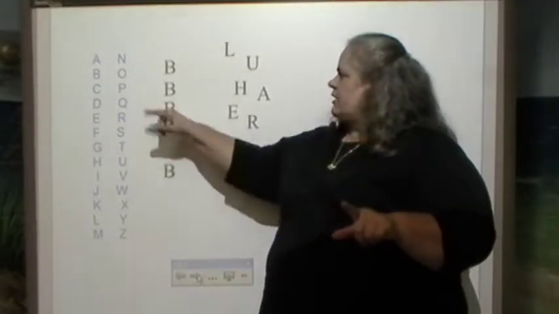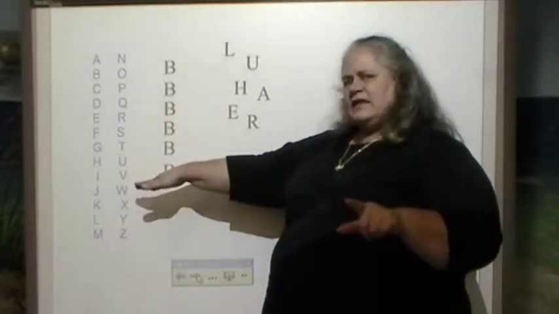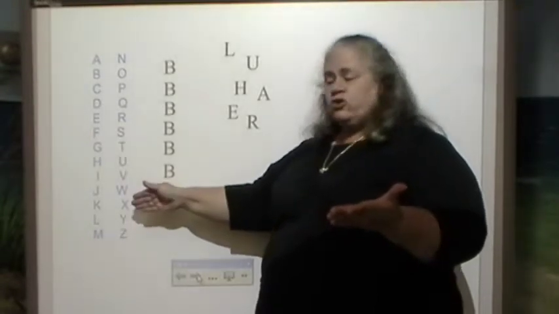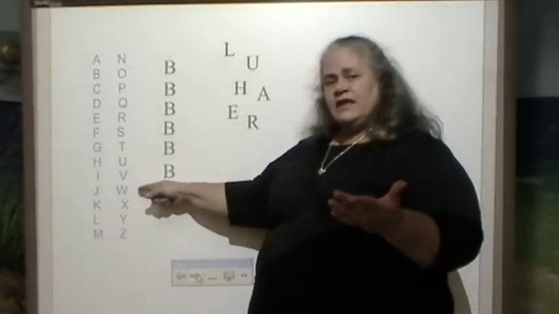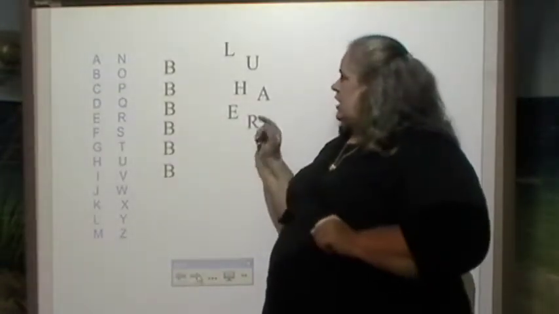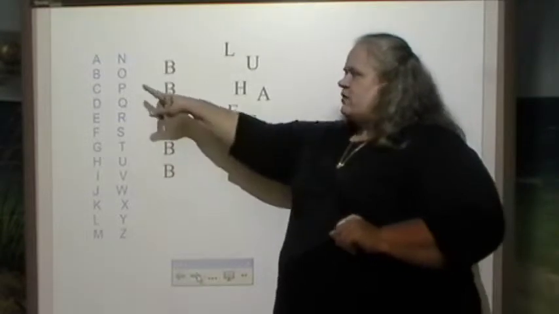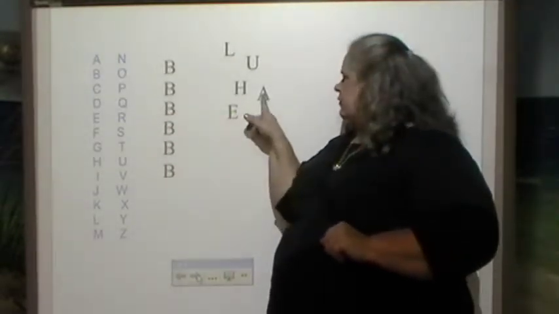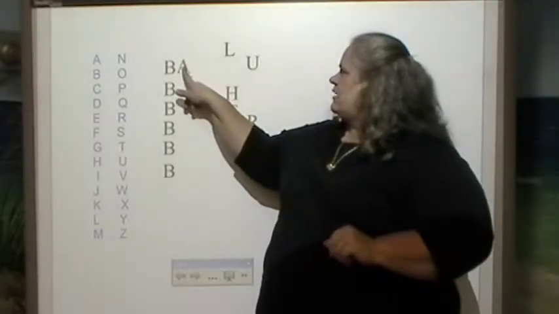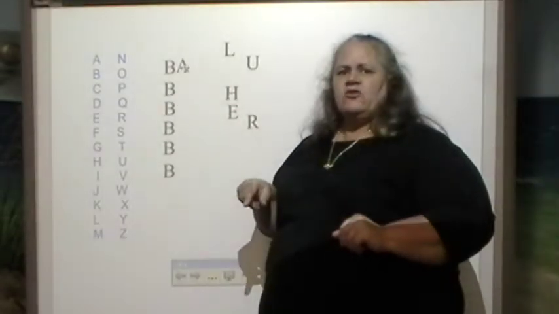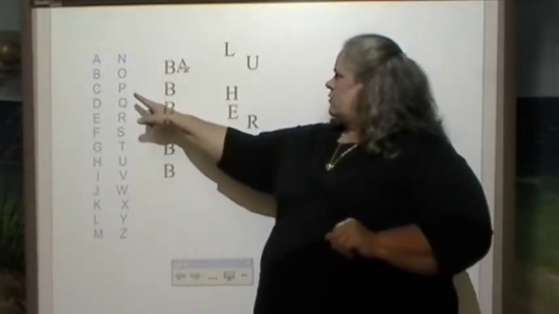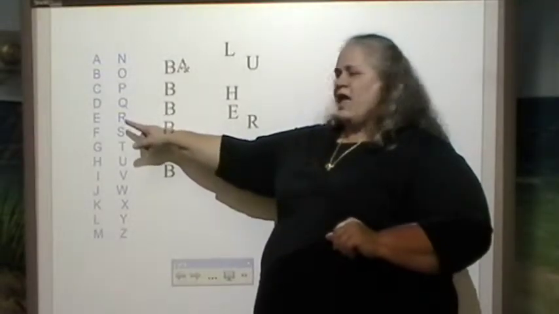And so when we go through our alphabet, A, B, C, D, E, F, G, H, I, J, K, L, M, N, O, P, Q, R, S, T, U, V, W, X, Y, and Z. So we come to our letters over here, and if we look at them, we see that we have an A. We have the first letter of the alphabet as one of our letters. And so we're going to move it over here, and that's going to be next to our first B. Then we don't have a B or a C or a D, but we have an E.